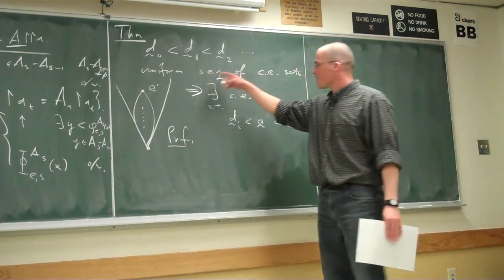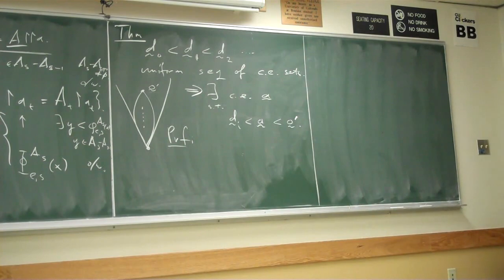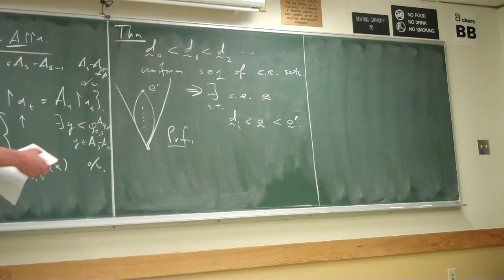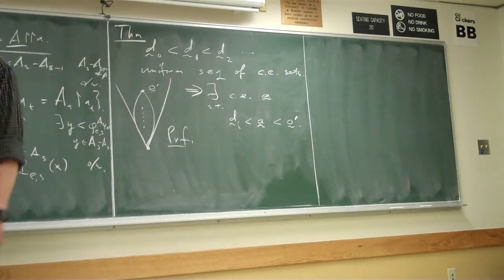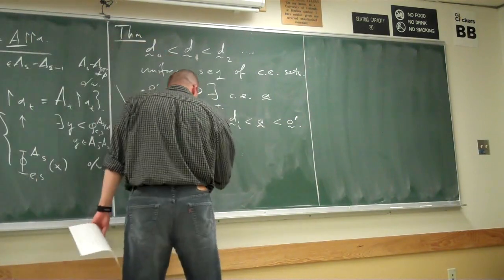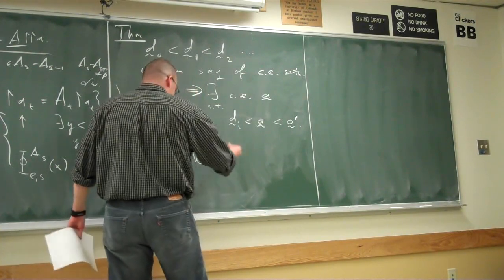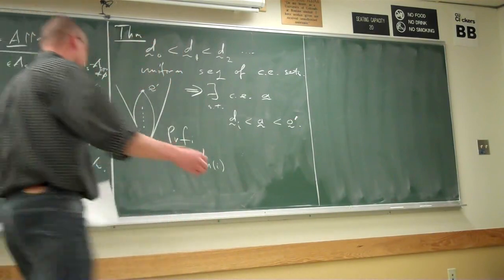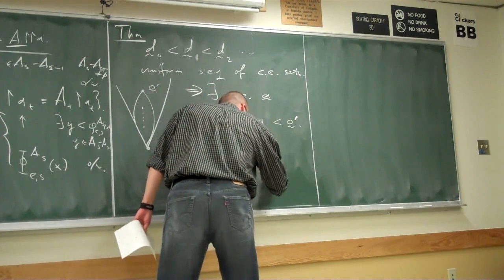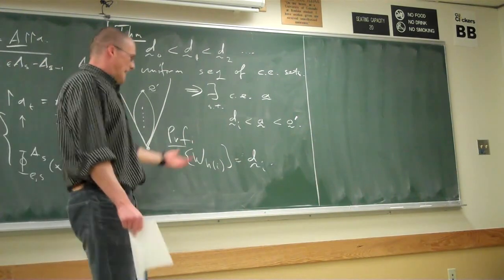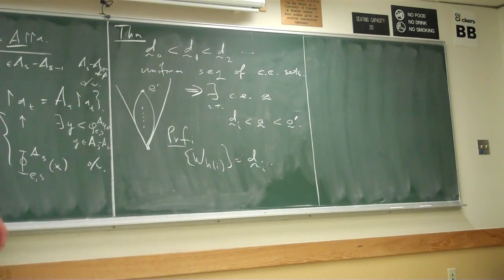Okay, we have this uniform sequence. What does it mean for the sequence to be uniform? That would have been a very good question. A sequence of CE sets is just an arbitrary sequence of CE sets you showed me. A uniform sequence is one that is given by a function h. So this means that we have a function h such that the degree of, did we have a notation for the degree of? Probably square brackets. Is D_i. There's this computable function which gives us an example of a CE set in each of these degrees. That's what it means to be uniform.